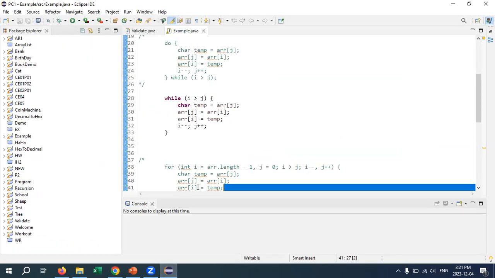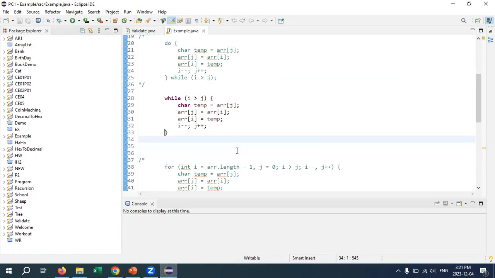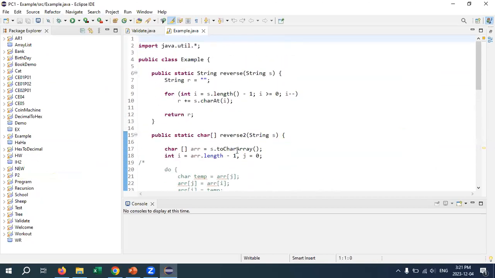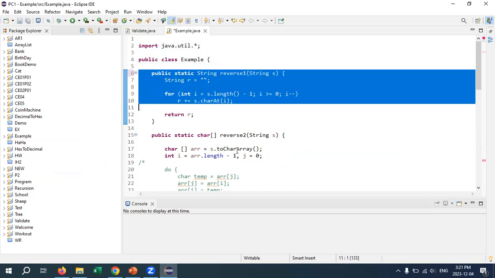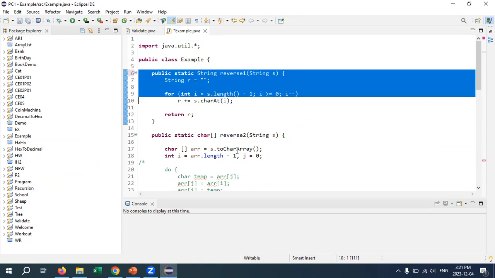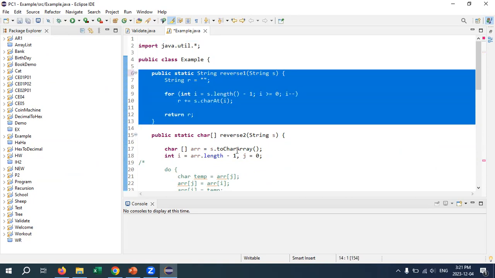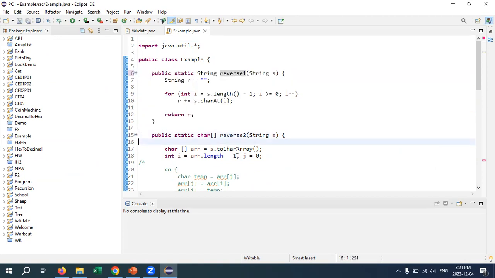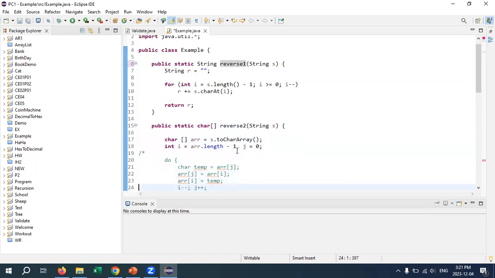I wanted to show you that all the three things are here now. So the for loop is reverse 1. This is a for loop. It is receiving the input, reversing it and giving it back to the user. So this is reverse 2.